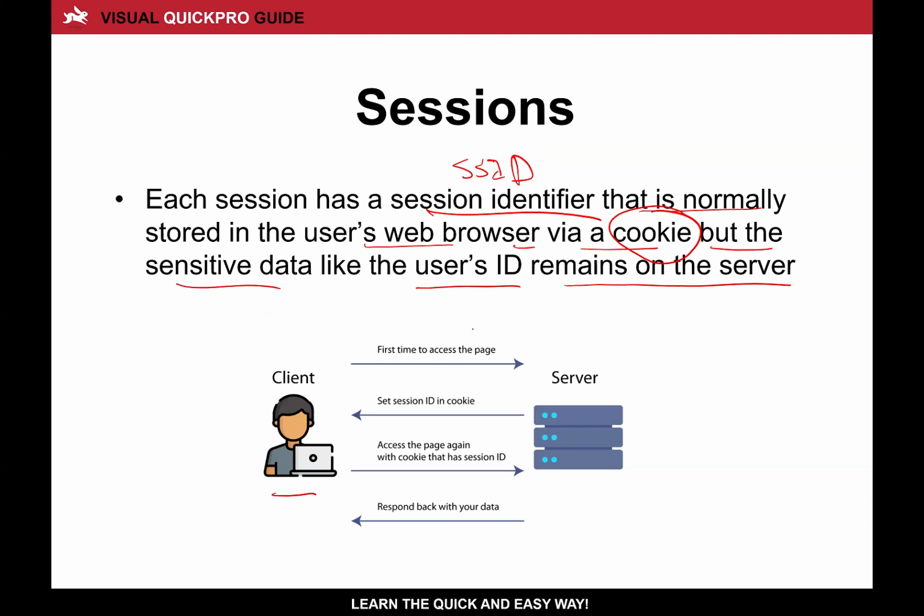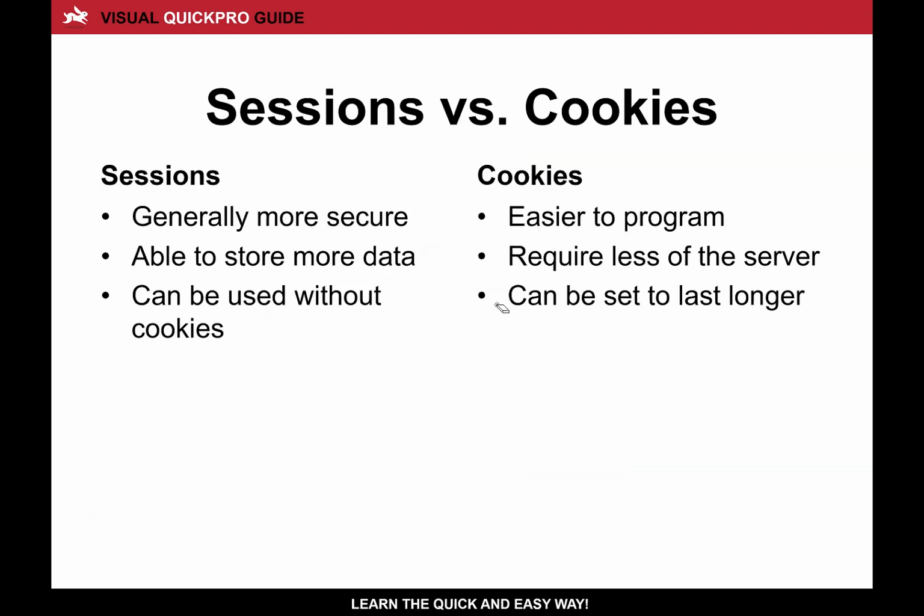When the PHP page is accessed the first time, the server sends a session ID in a cookie. And the next time when the client accesses the page again with a cookie that has the session ID, the server responds back with the data. Okay, so this is how this works. So obviously the question might be, why do we need sessions when we already have cookies?